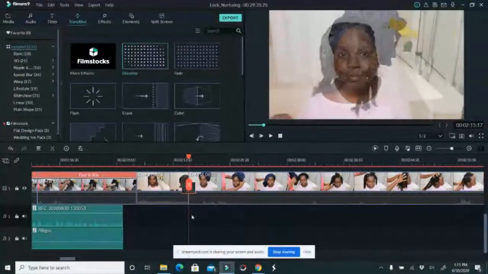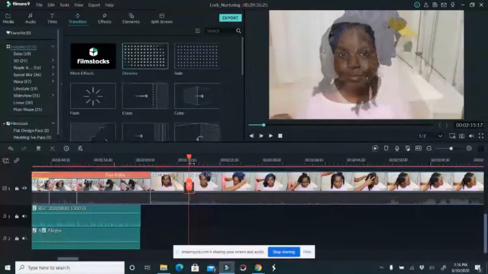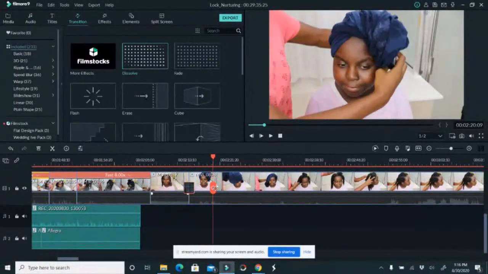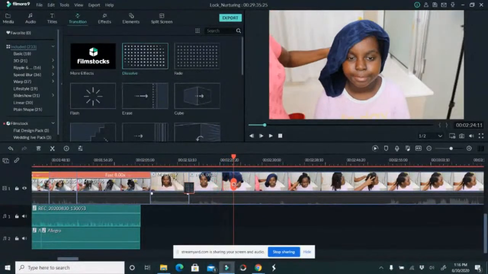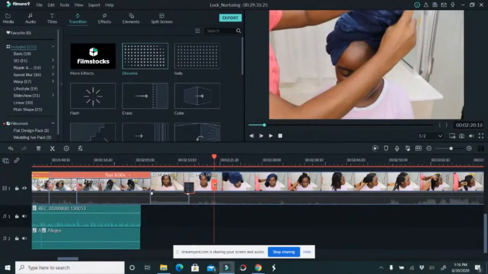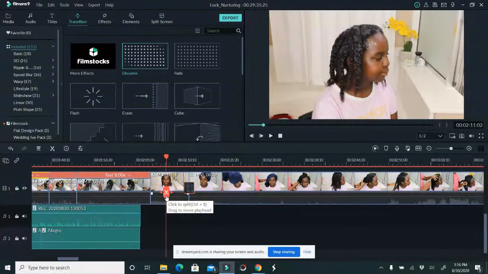So right here, I'm talking about, okay, we have finished with the hair. And take that, wet the hair. Now I need footage for when I wash the hair. The footage for when I wash the hair and rinse the hair is actually in another camera. So let me grab that information right over here from another camera.